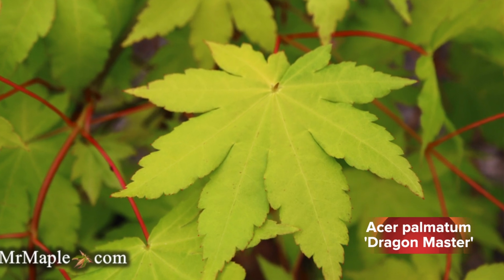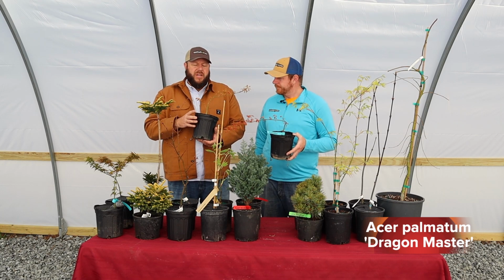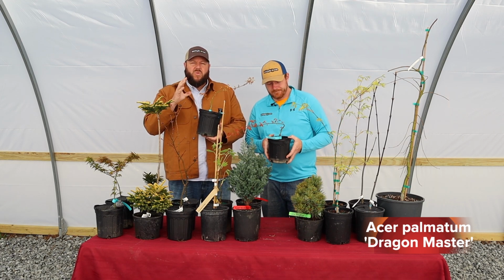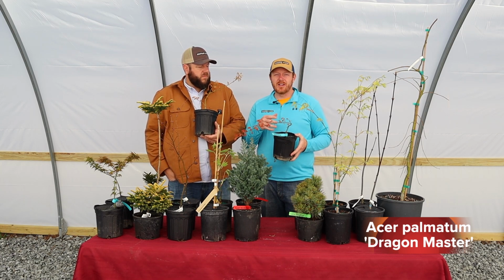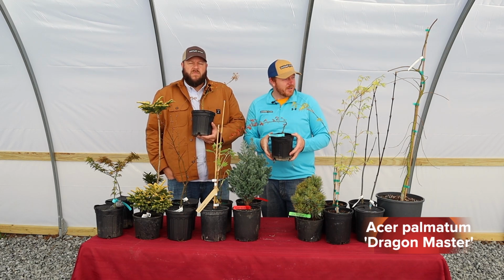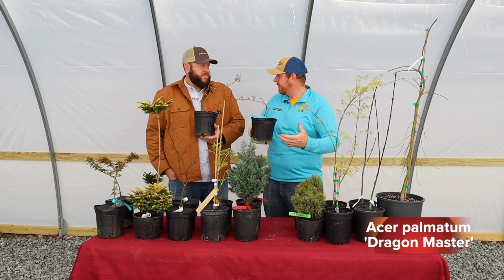Really a fun plant. It's my favorite of the weeping yellows, or any of the weeping variants, if you want to know the truth. It's part of our Pendulous Treasures collection here at Mr. Maple, and those are some of our favorite Ryusei style maples. Now, one thing I love about these plants is these are low grafts, so you've got a lot of options. First, you can stake it. If you want to stake it up and let it cascade down, you can have a similar effect like you're having with this Ryusei, where it's going to have that very cascading, fountain-like appearance.